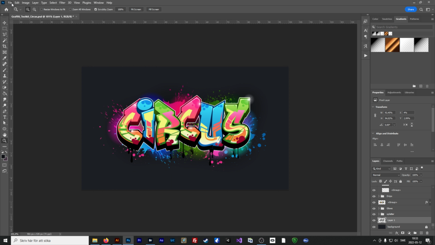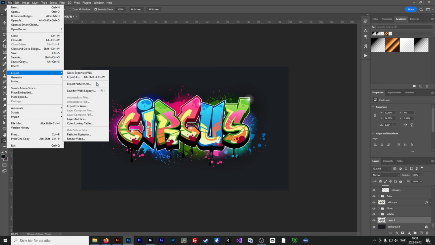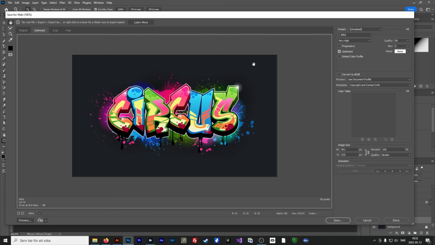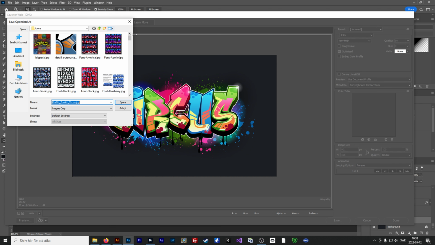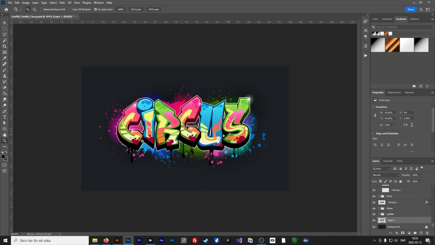So you want to save this one, go to file and then export and then save for web, and here you have all your settings. This is great. Save it, and post it on your social media, impress your friends, and have a blast, and continue to make a lot of designs.